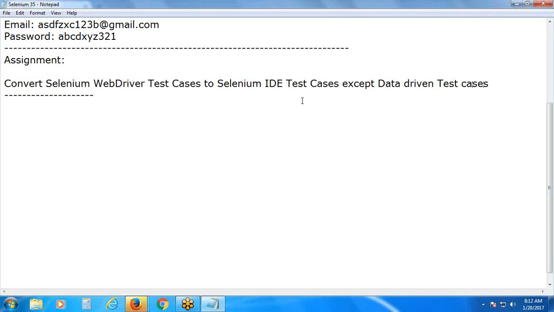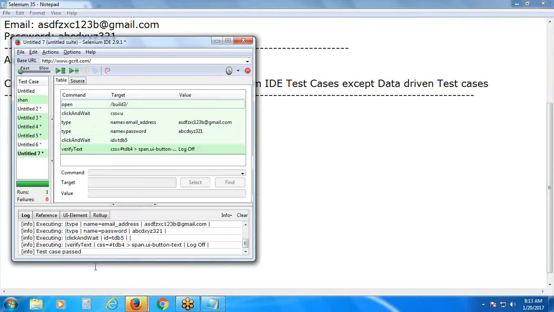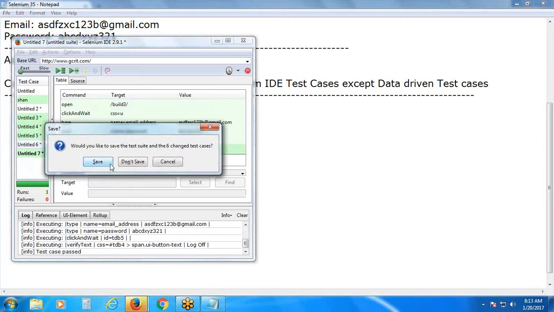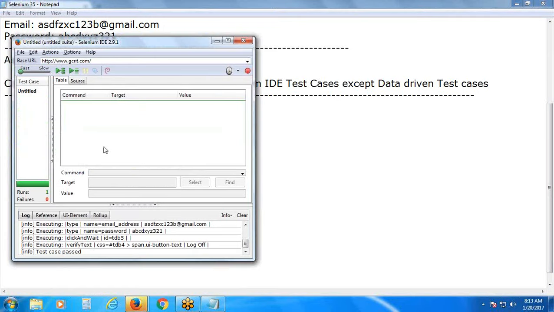In our Selenium WebDriver test cases, batch test cases are also there. But yes, sir, you can automate batch testing here. Create test case 1, test case 2, test case 3, and you can form a test suite. That option is available here: file, new test suite. You try that one.